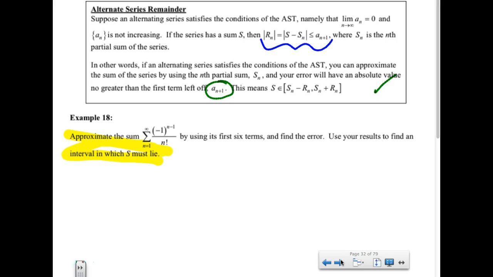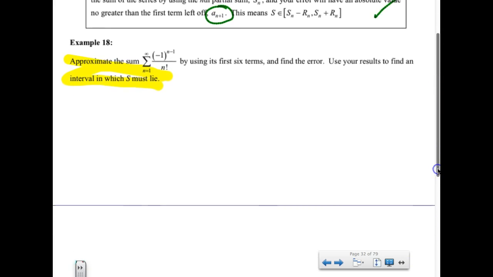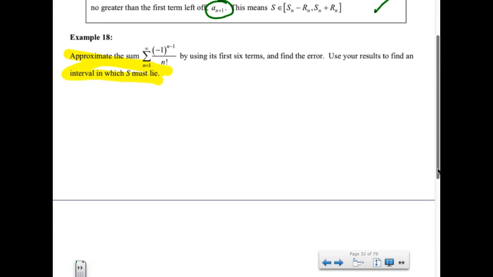But what do you think this is their notation for, just having sat in here for 2 minutes? A sub n sub 1 is really the first unused term in my language. We take the absolute value of it, but we are entirely sure that our error is under that. So what we're going to do is go try one. It'll tell you what to use.